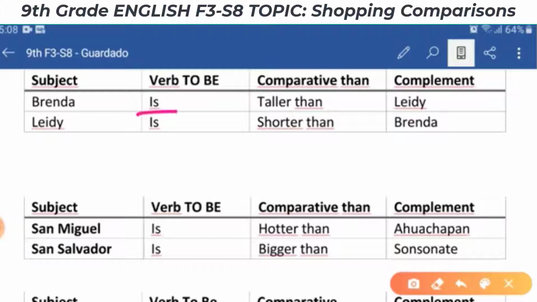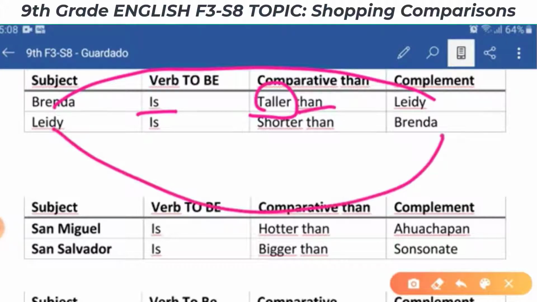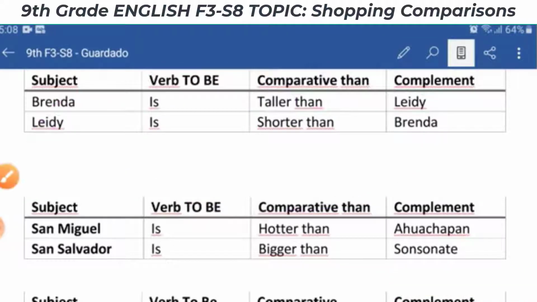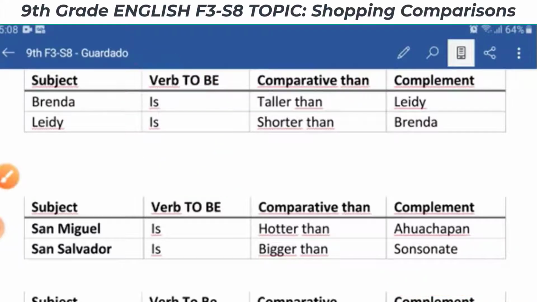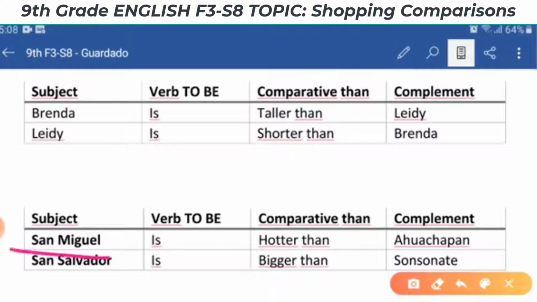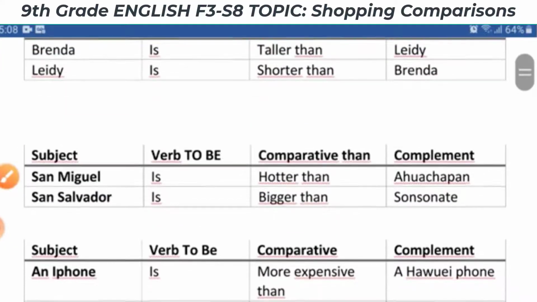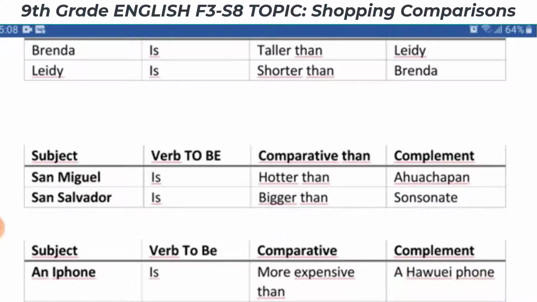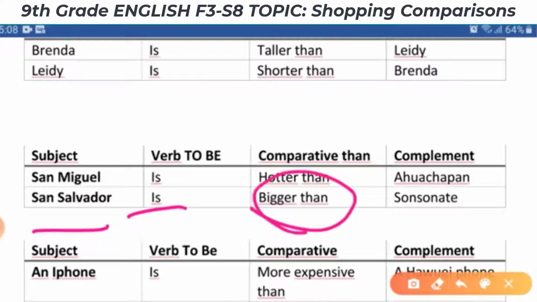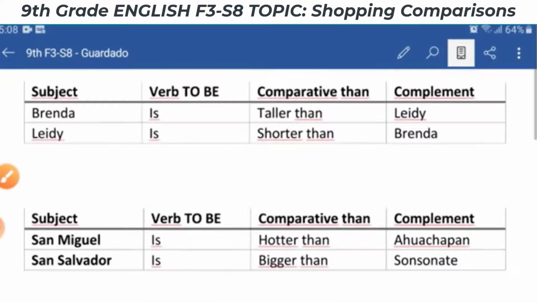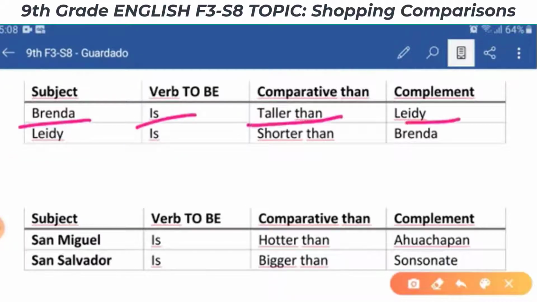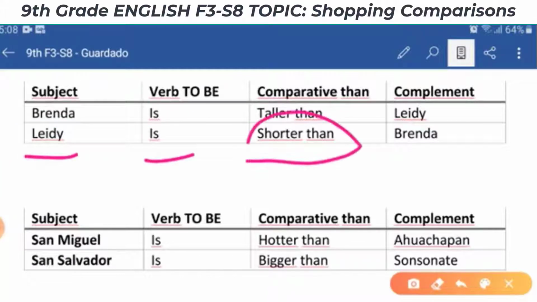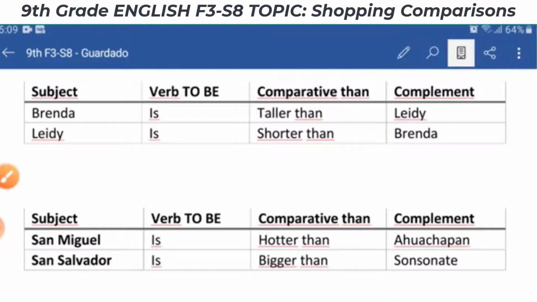Remember, is a verb to be, taller, más alto, than, que, okay? Recuerda, estamos en comparatives y en los comparatives solo comparamos a dos personas o dos objects o dos animals. One here and the other one here, yes? Esta information de aquí y de aquí y de aquí, it can be changed, okay? Lo que casi nunca cambia es this one. Casi nunca, yes, almost never. So, for example, you can say Cara Sucia is hotter than Apaneca, for example. You can say Sonsonate is bigger than Ahuachapán, for example. Guatemala is bigger than El Salvador, yes. You can say, for example, Cristiano Ronaldo is taller than Messi, yes, for example, or Messi is shorter than, más pequeño que Cristiano Ronaldo, yes. So you see, those comparisons can change, puedes cambiarlas.